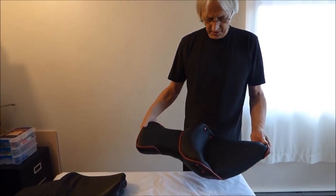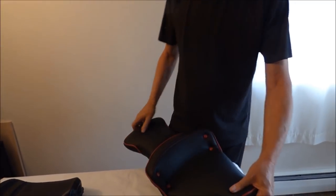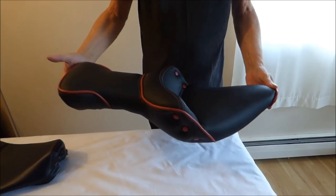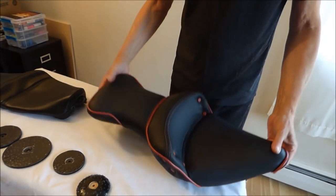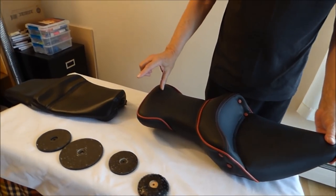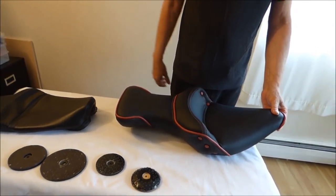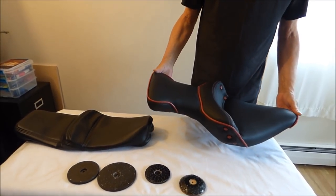I'm happy enough with it. It turned out all right, especially after I put these fancy buttons in there. That really kind of dresses it off and makes it look good. And it's good enough, especially if you have a red motorcycle. Now, I envisioned something with a little bit of a lip back here, but there's just not room here for that. So it's just going to have to be like it is. I think it does look better and fancier than that. And there it is, finished.